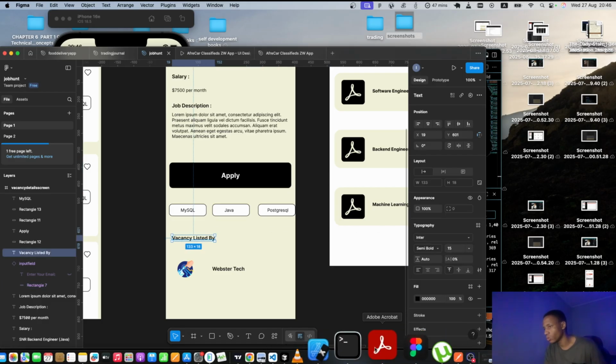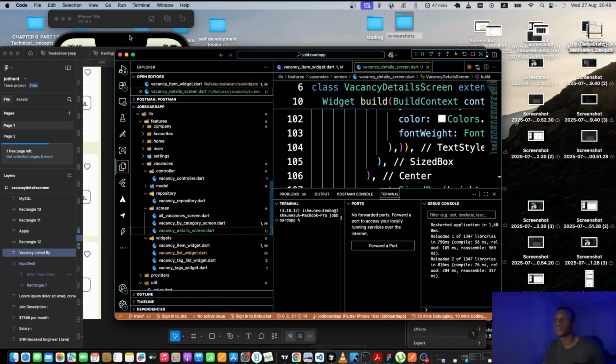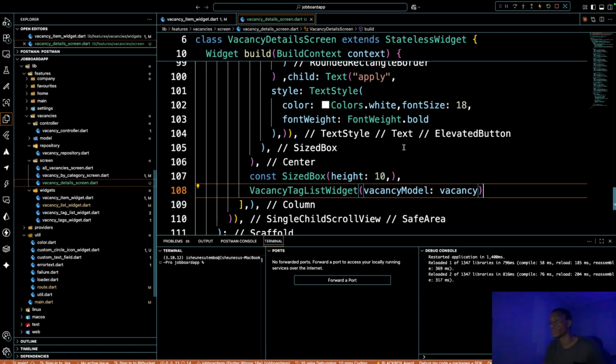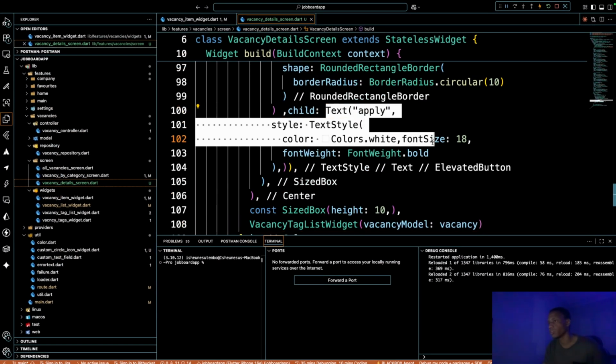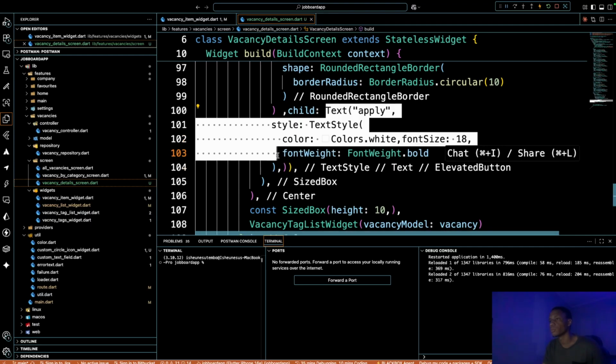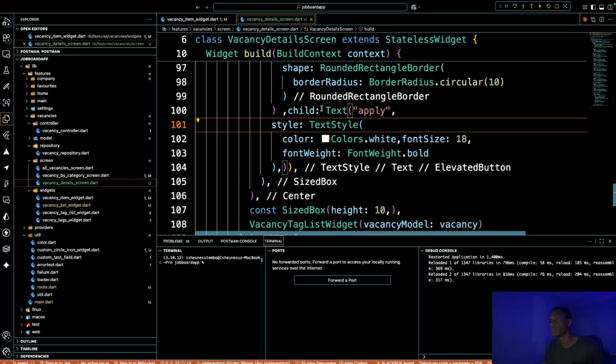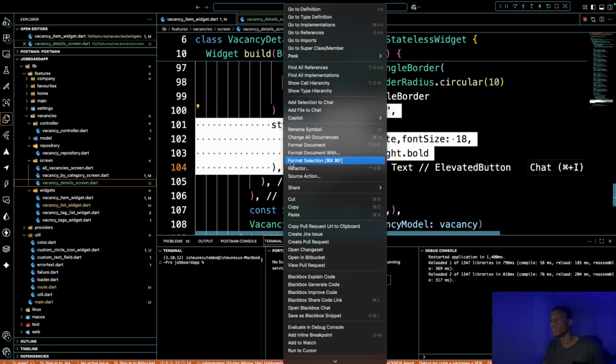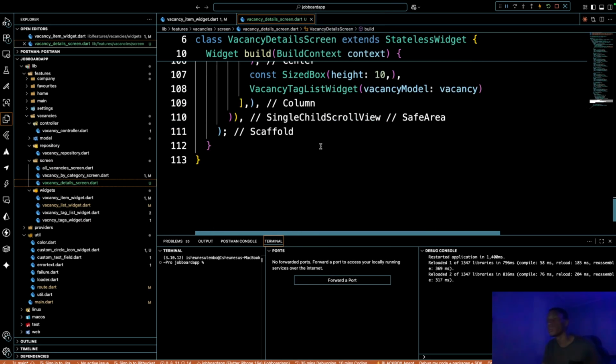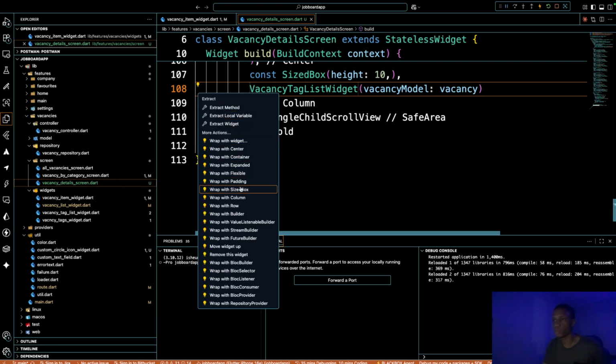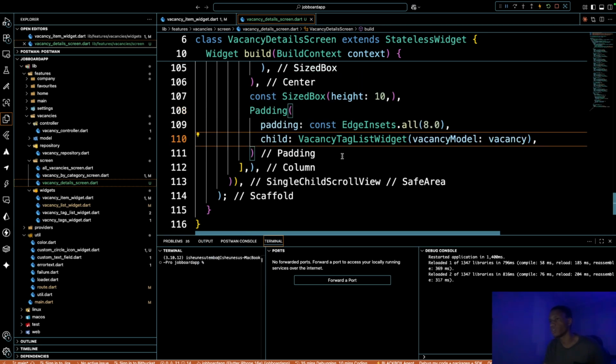All right, so what we can simply do is let's copy this text right here. And then after this, we simply wrap it with a padding widget. We don't want it to be stuck close to the edge of our screen.